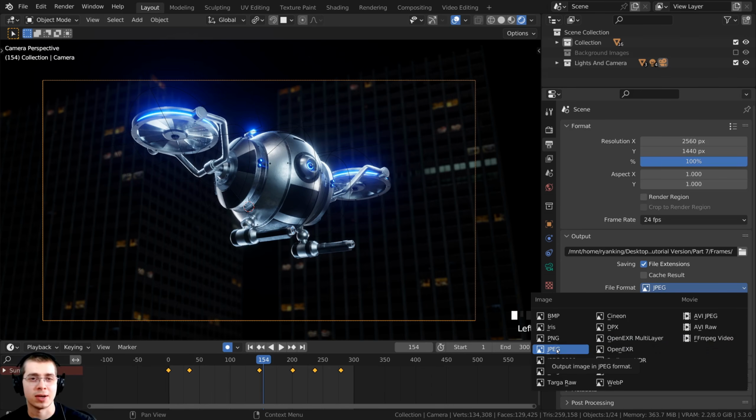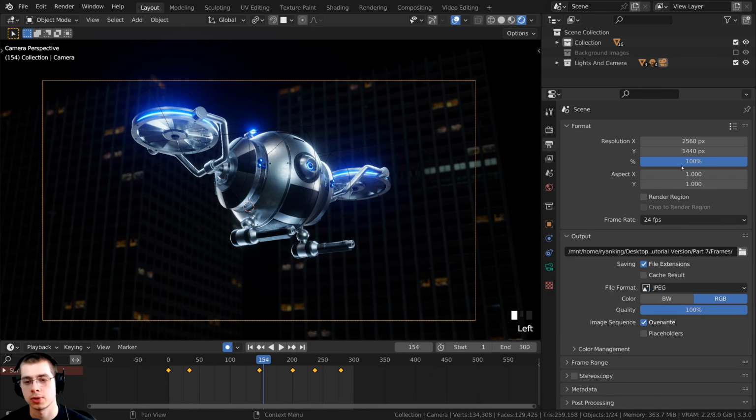However, if you render this out to images, then if for some reason you have to pause the animation, or maybe you see something that you want to change and you just want to go back and render some certain frames, or maybe Blender crashes or your computer crashes or something like that, you'll still have each individual rendered frame. And it's easy enough just to compile them together into Blender's video editor or another video editor. So I'm going to set this to JPEG, but you could also use PNG.